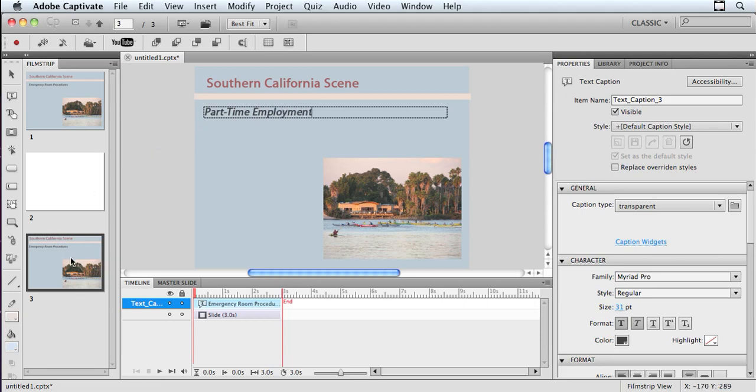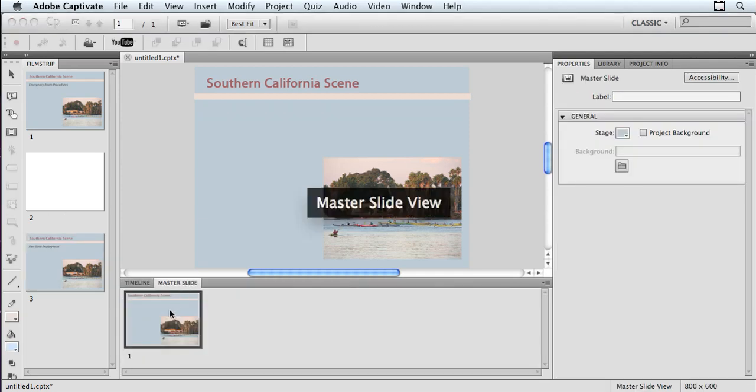So again, this is how I can use my master slides to create new sections within a project. It's a really great idea. It allows you to do some beautiful design work and then just keep repeating it, not have to copy and paste everything. And you have total control over where you apply those master slides. You can have multiple master slides, and you can even pull them out and bring them into another project if you like. That's how you can create master slides within Adobe Captivate 5.5.